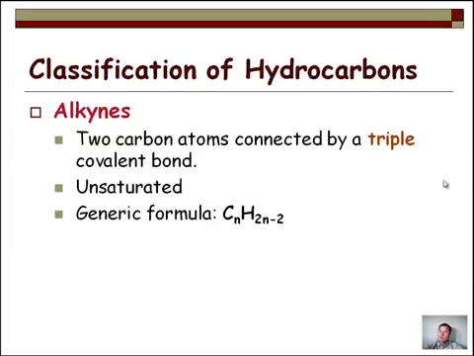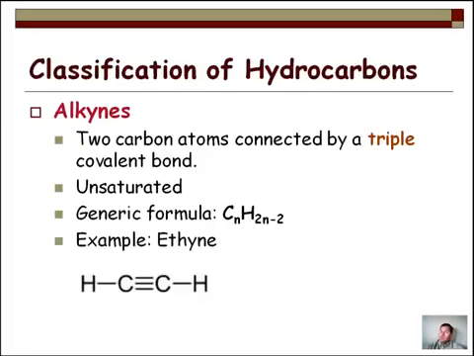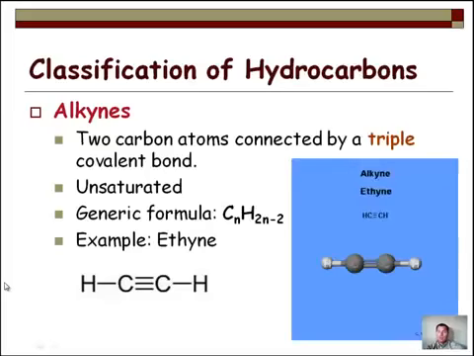Why do we get minus 2? Because we're having another bond put in. So an example of this, ethyne. As you should see by now, the prefix eth means 2 carbons. Here's 2 carbons. Well, 2 times n, it's 2 times 2 is 4, minus 2 is 2. So 2 hydrogens right there, which looks something like this.